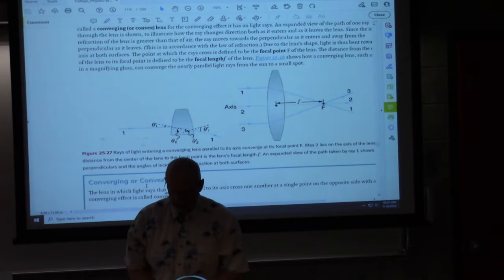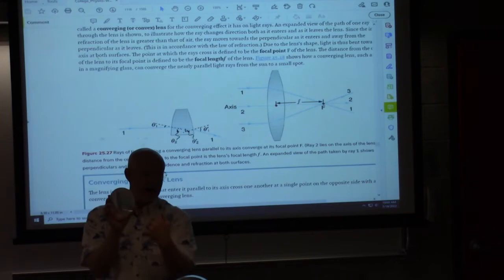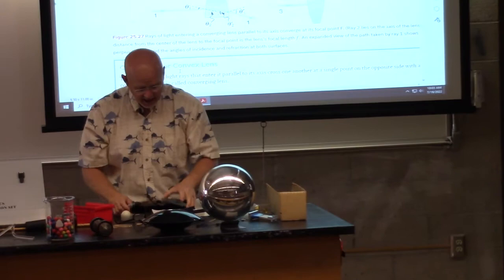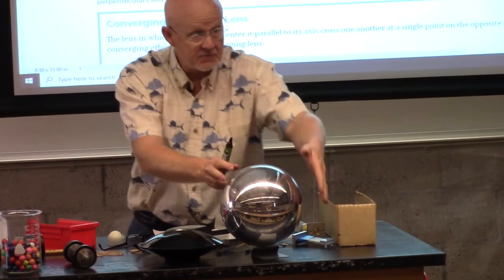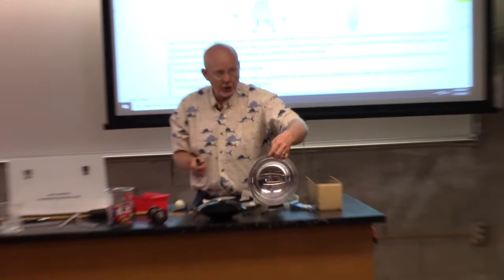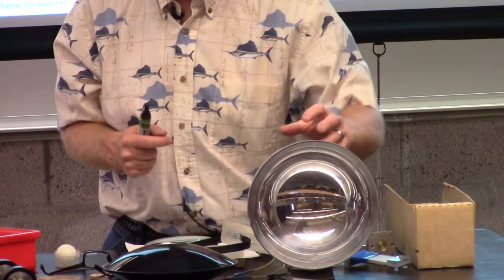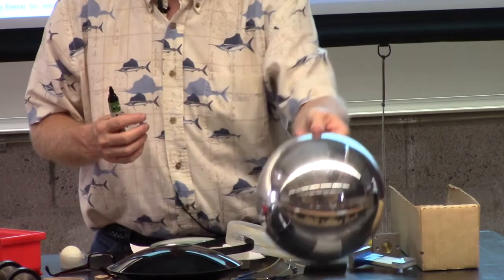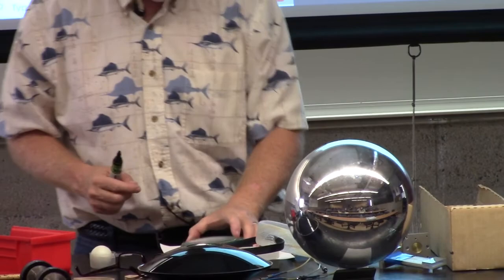I've got a pretty big lens here. I don't know if you guys can see it on camera or in person here, but a big round one. It kind of bows out this way and bows out this way. And so we're going to borrow a word from math. When something bows out this way, or like this mirrored surface bows out, this is called convex. When it curves inward, that's concave. Right? And so, you know, the cave where the bear sleeps. It's inside. Vex is the point out, you know, sticking out. Anyway, so I've got vex on both sides. I've got a convex lens.